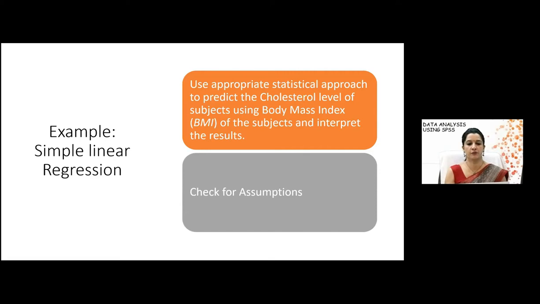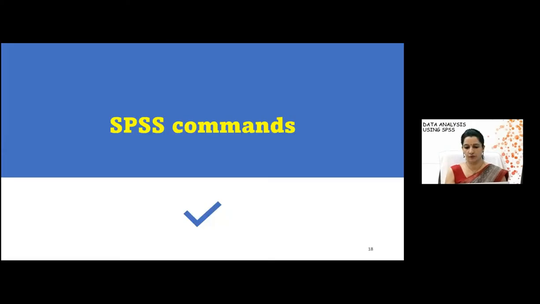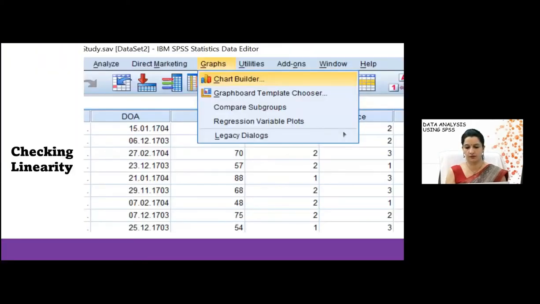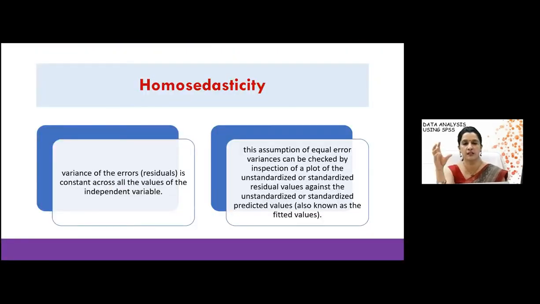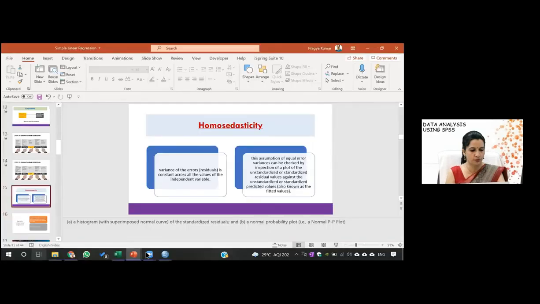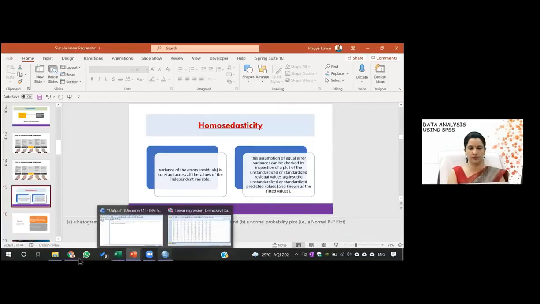Like if you see, no, I think that graph is not there here. Okay, so ideally it should not follow a pattern. I think that graph is not there. Let me show you that. Wait, I have pasted it in the multiple regression, but then you will not be able to see it.